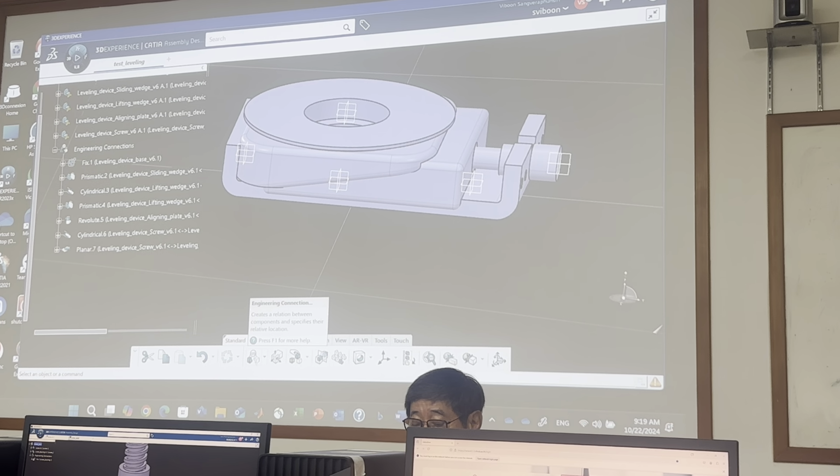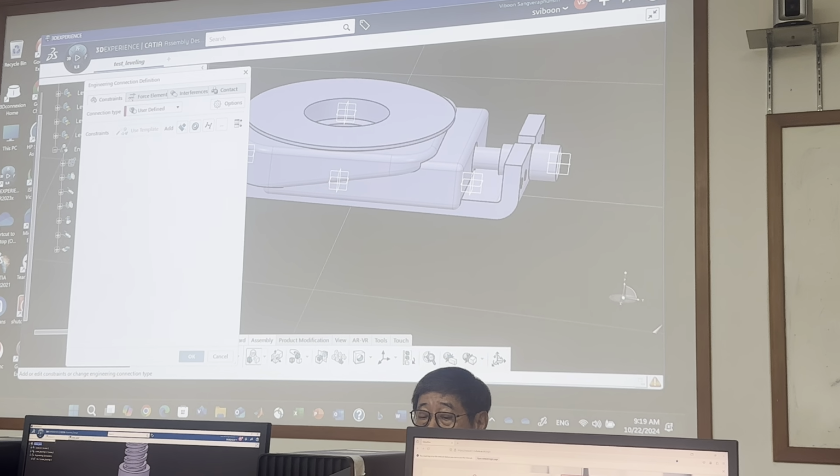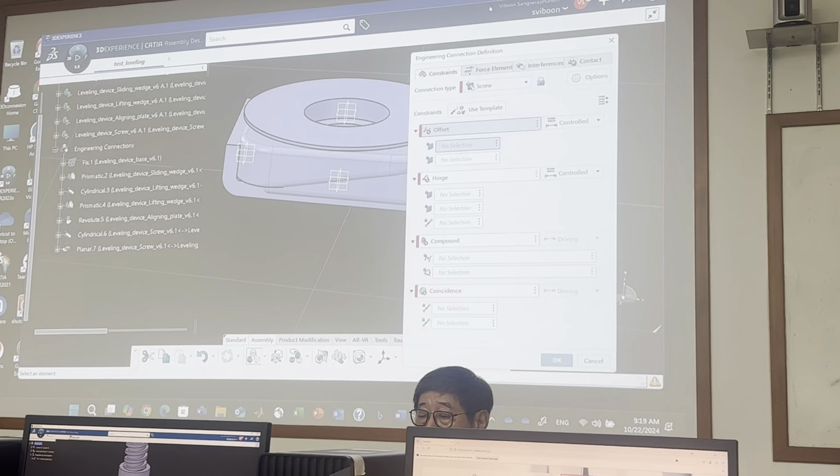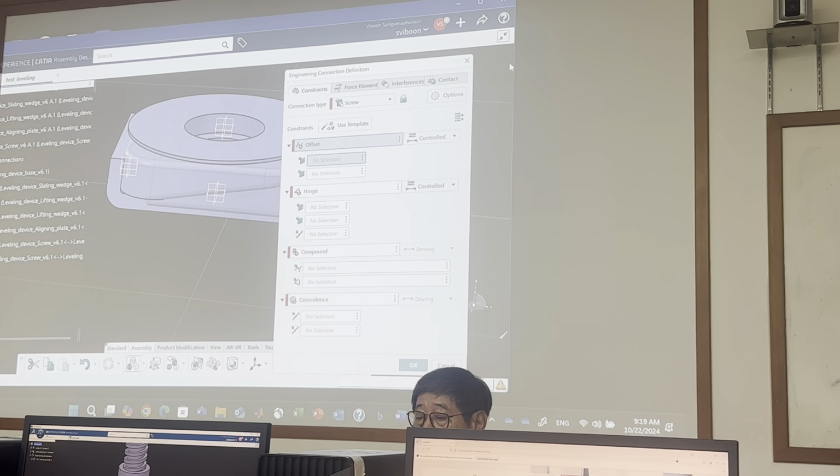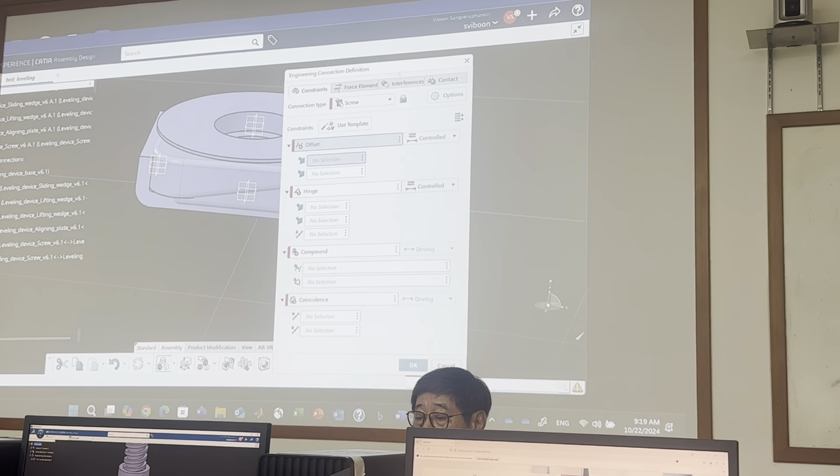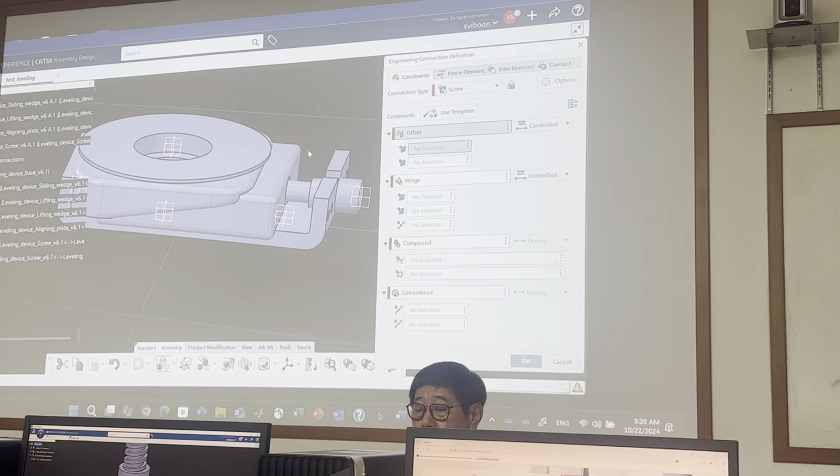Look at this. I want to use the template screw joint, in this case the arm of 4, right? See? Offset is a control, right? You see? Offset, this one is a control.